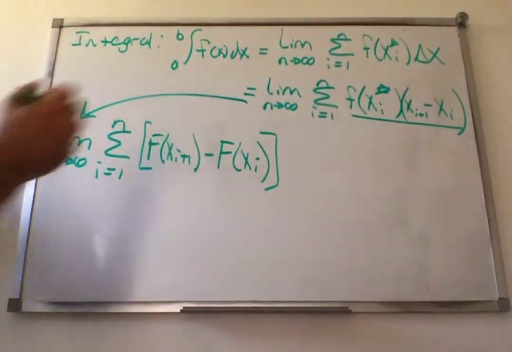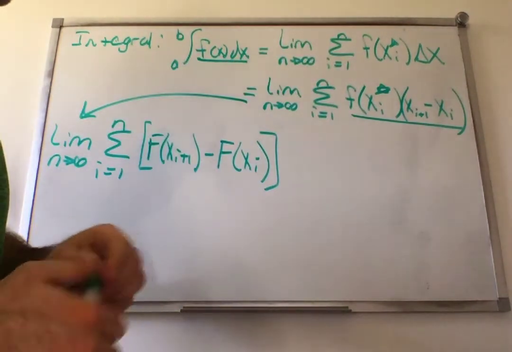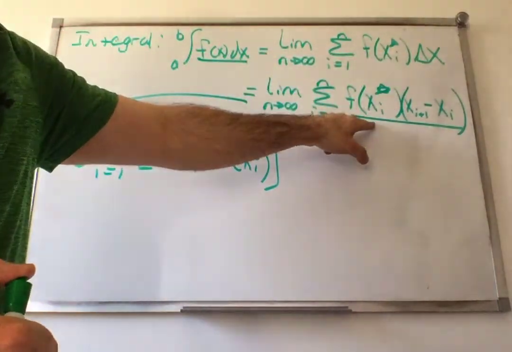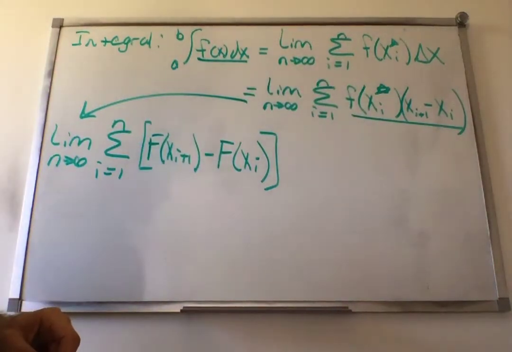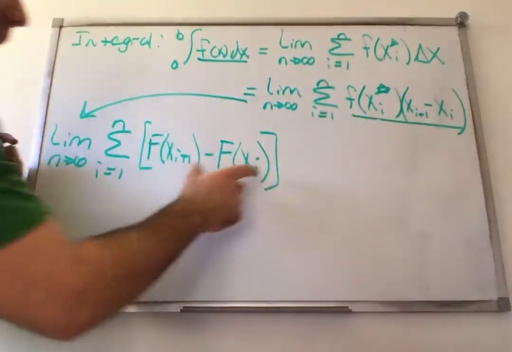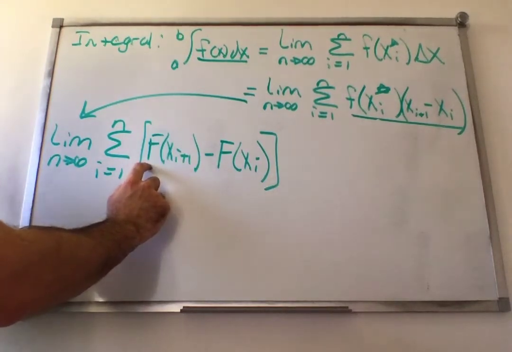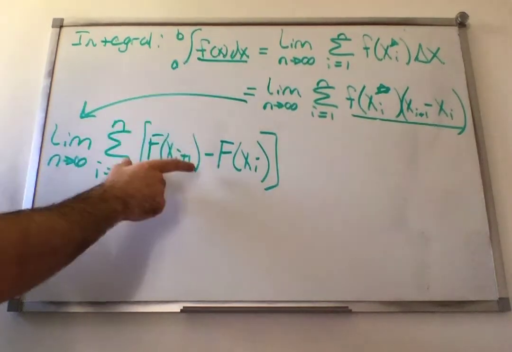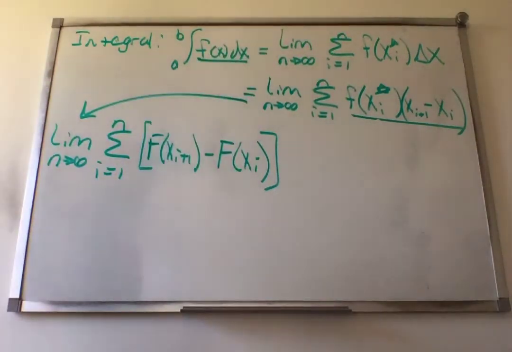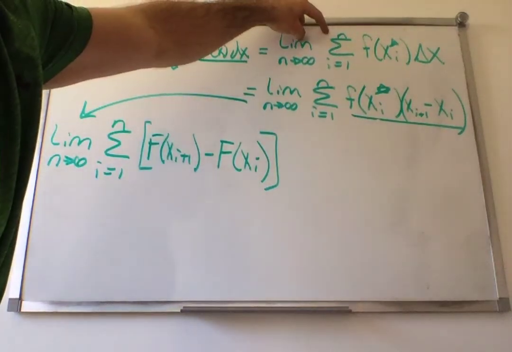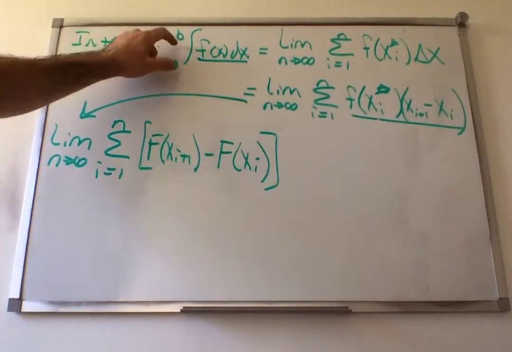Now, if you recall that the integral was related to a sum of areas, an infinite sum of areas, we manipulated this to give it a form of the mean value theorem, and we picked this x_i star so that it satisfies the mean value theorem. Because it satisfies the mean value theorem, we're able to make this substitution, which is a statement about the antiderivatives. So now you can see the connection between the integral and antiderivatives. Remember, the integral first was just defined as an infinite sum of areas. But now we see that this infinite sum of areas can be changed into its antiderivatives. We could evaluate the antiderivatives to get the area for the integral.